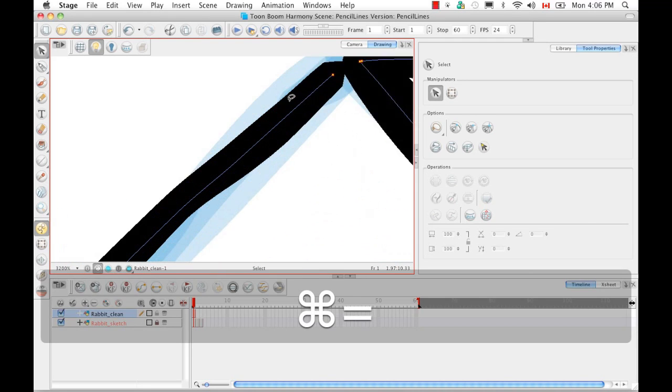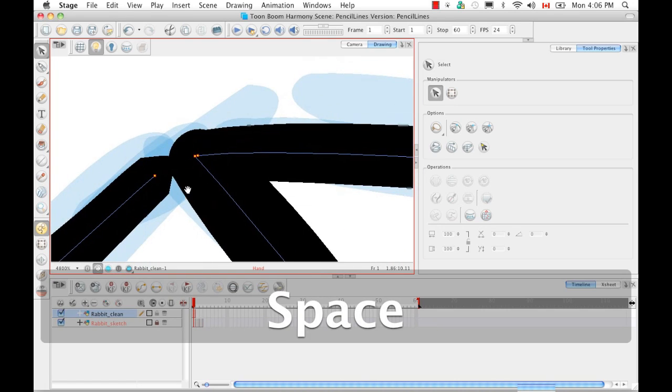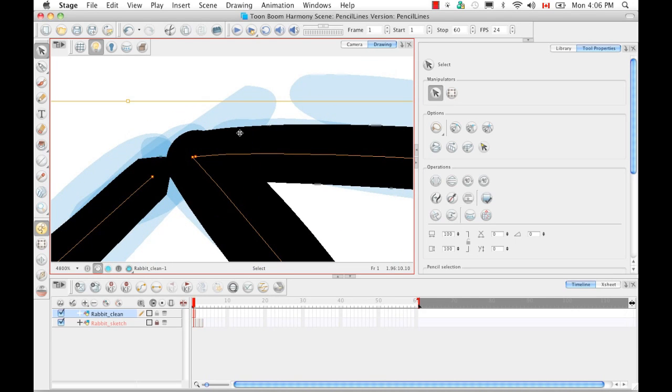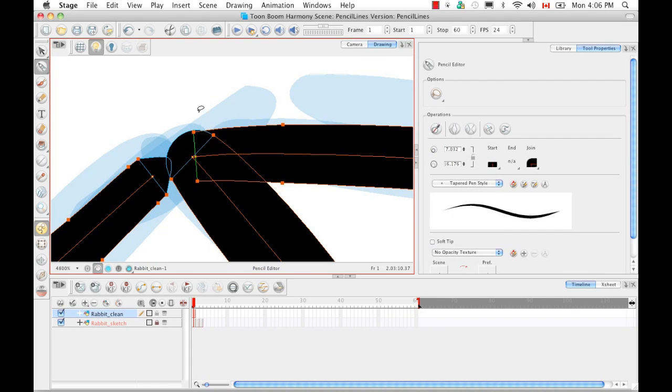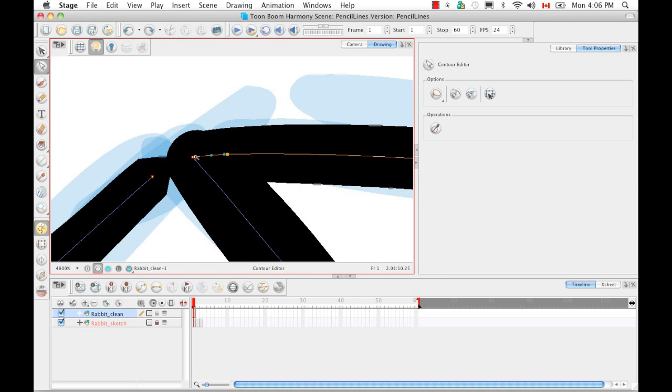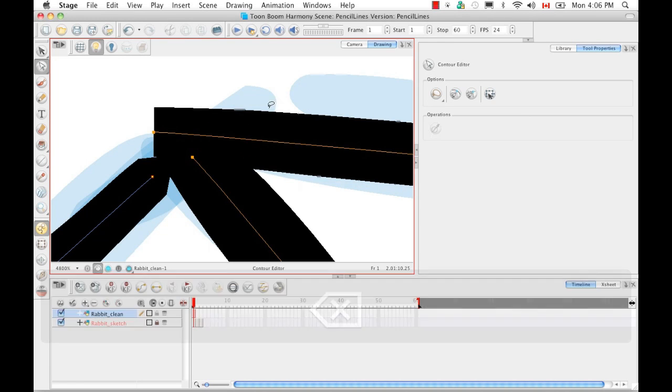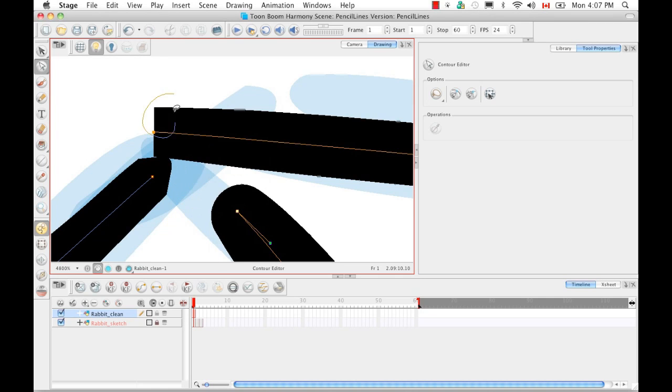And then if we zoom in and we select both, actually this might not be such a great example because there's some confusion here with these 2 points being 2 different lines in this point. So let me use the contour editor to separate these lines so it's more clear what's going on. Okay.